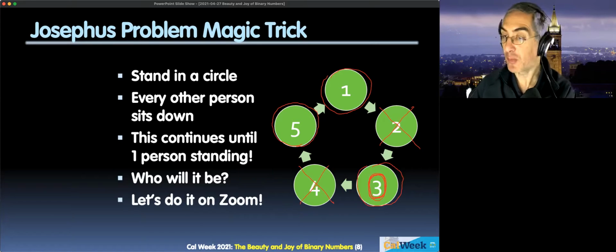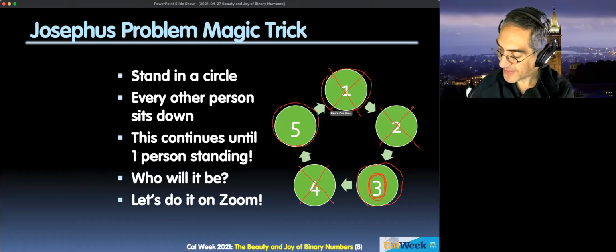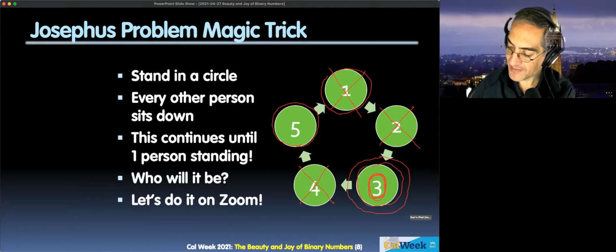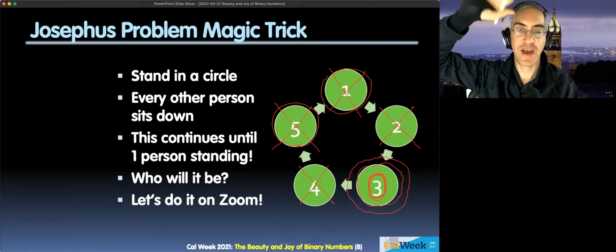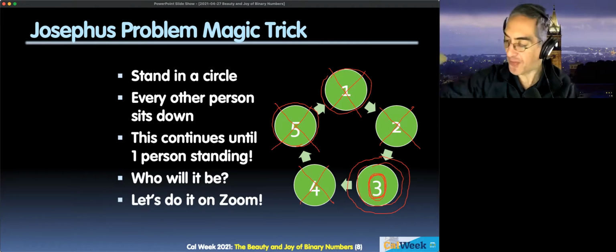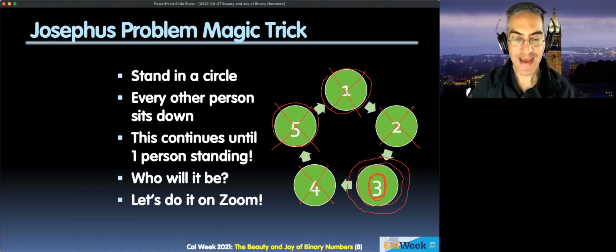That makes sense. But once I go around once, now it changes up. It's no longer so clear. 5 stands, 1 is going to sit. 3 stands. 3 survived a second day. 5 sits, right? We're just going on who's still standing. 5 sits. Who's left? 3. Am I right? How about an applause for Professor Garcia? I predicted 3, and 3 was the last one standing. Is that kind of cool?